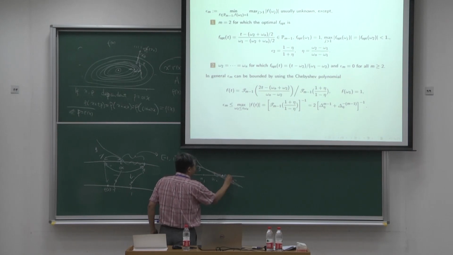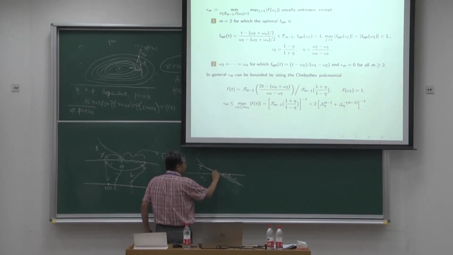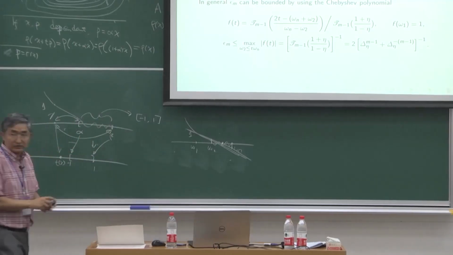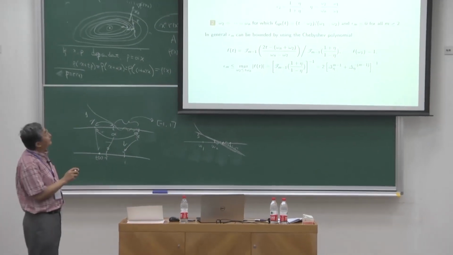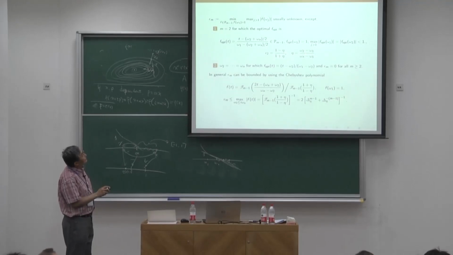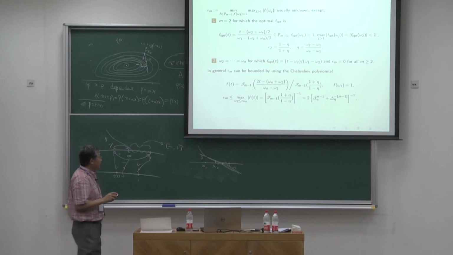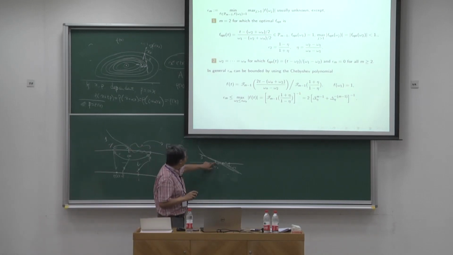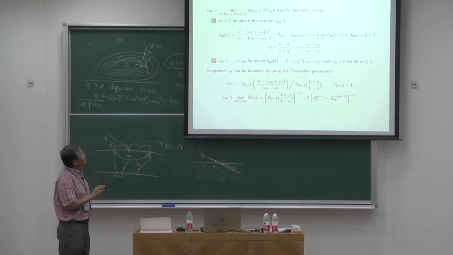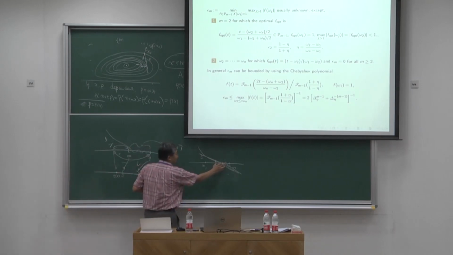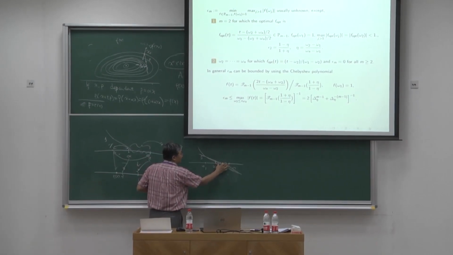Okay, and then the maximum value is right here. So you can calculate that. For m equals 2, it's easy. You can know the optimal value. It turns out to be omega 2 minus omega 1 over omega n minus omega 1. So it's the difference between this over that. Now, then you look at the extreme case, omega 2 equals omega n. So this becomes a single point.